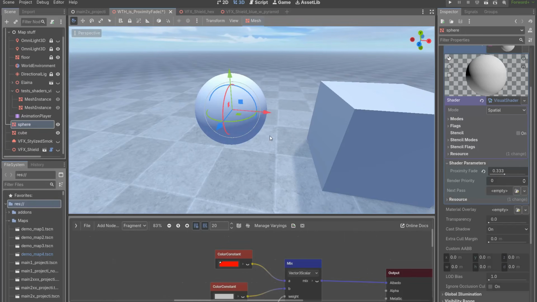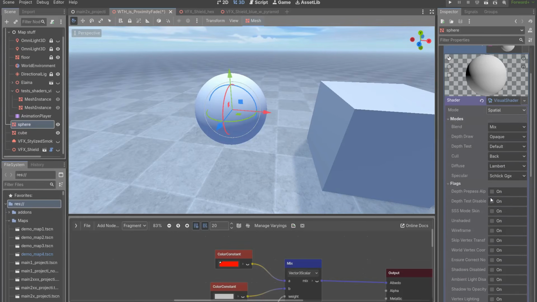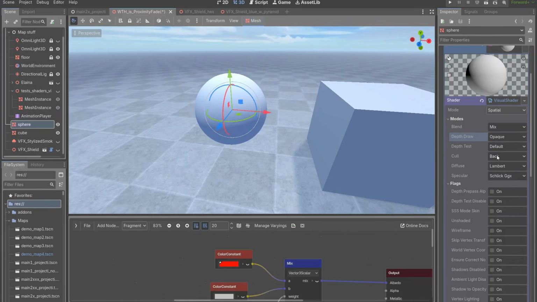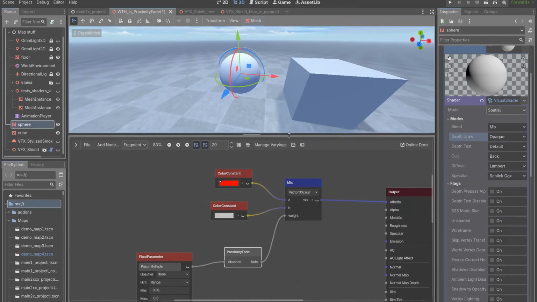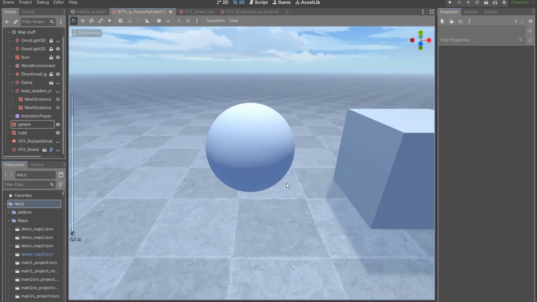I mean, you can fix that by going into the material options and, for example, enabling depth pre-pass. So now it has shadows, but this is not cheap. This is expensive for the render. So yeah, using proximity fade has its limitations, and this is one of them, especially because transparent objects can be problematic. But yes, I also have some examples.